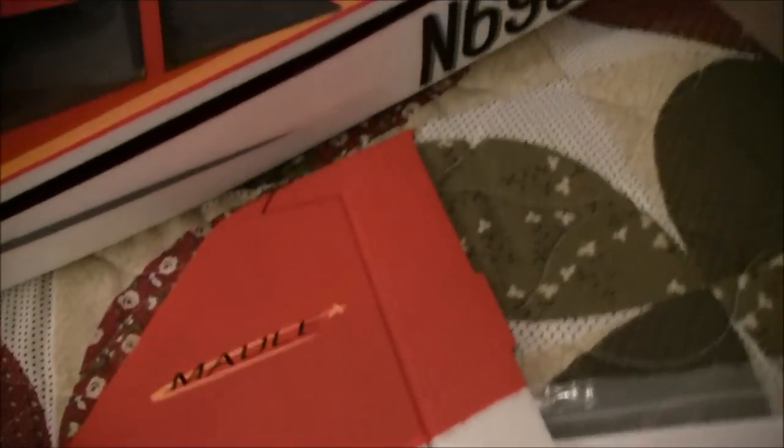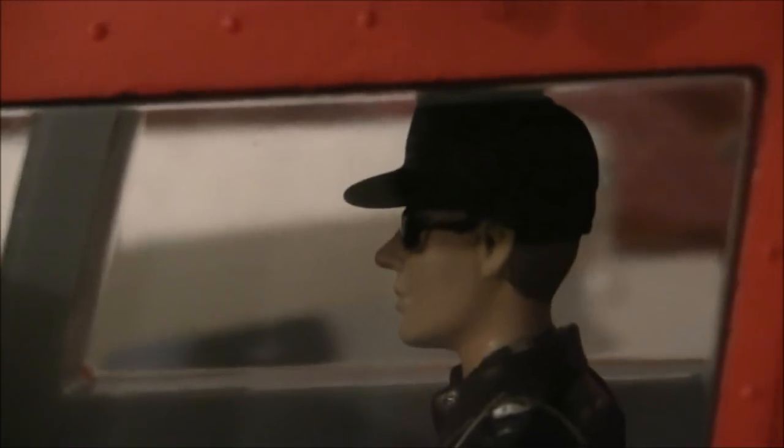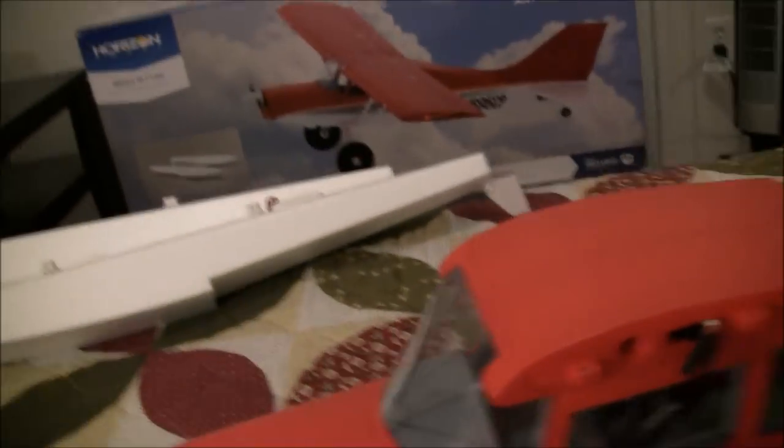Okay. And we've talked about the fuselage. Again, we've looked at the fuse, and we've shown how, look at that. It's crystal clear, okay? I'm shooting this through the cockpit. Look at that. That little guy's serious. Look at this guy. He's serious. But by the way, you can see how clear he is, crystal clear he is. The windows are not frosted. And I really, really, again, dig this detail in there.